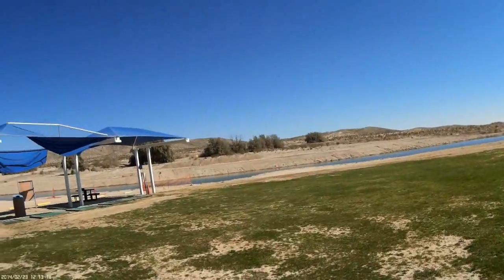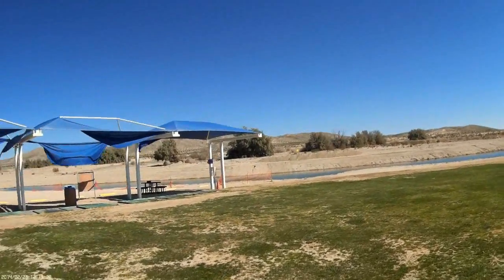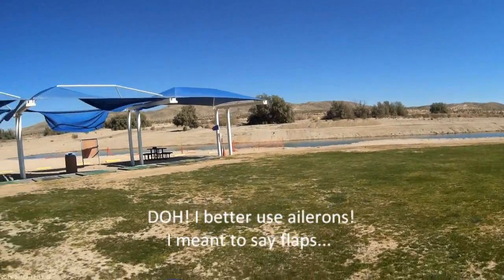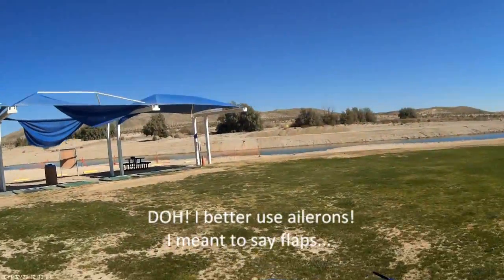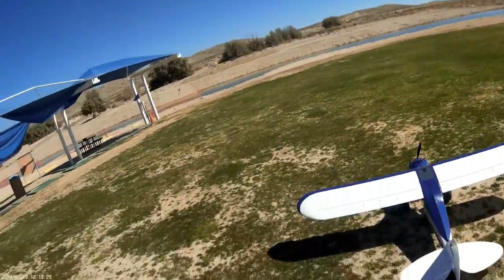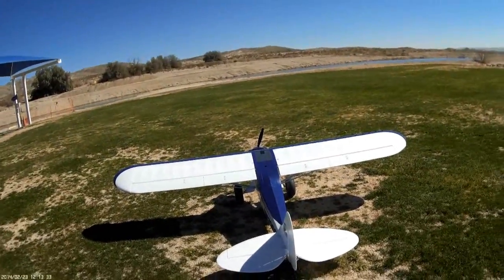See that? All right. Hey, we got a pretty good wind going on. I really don't need any ailerons, so I'm not going to use any. Well, aileron, flap. I'm not going to use any flap. We got a pretty good wind. We're going to do a scale takeoff. We're working on some touch and goes today, and just having a blast.